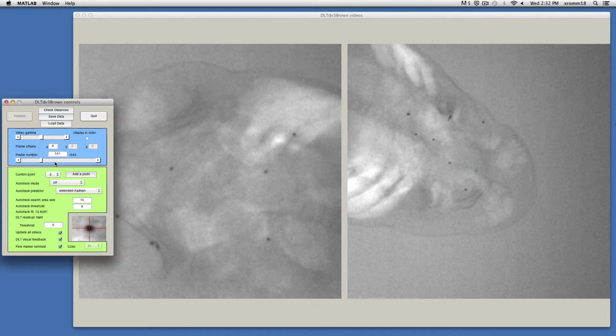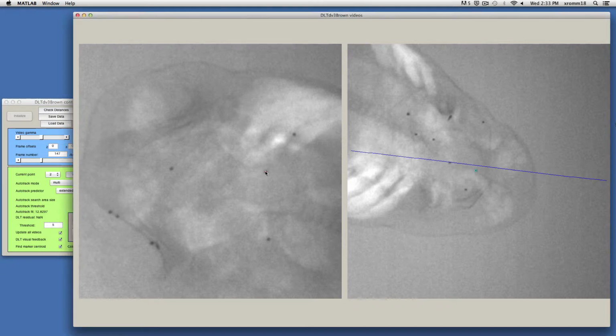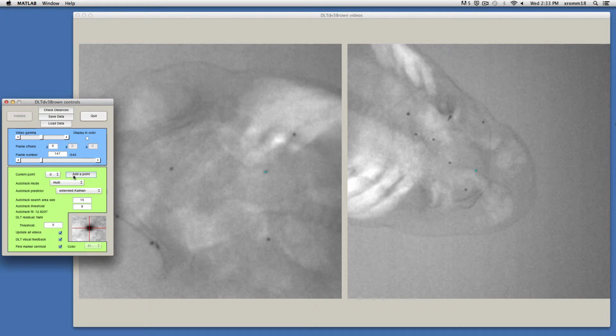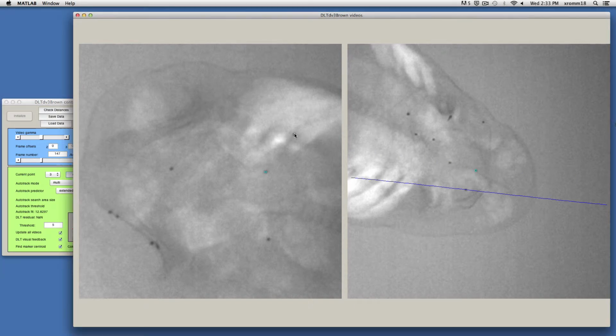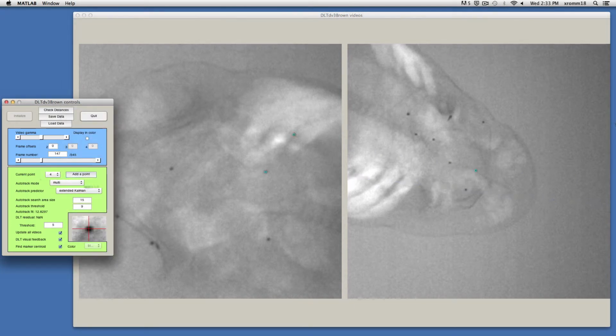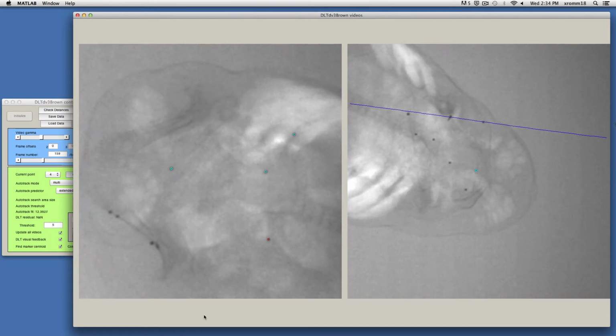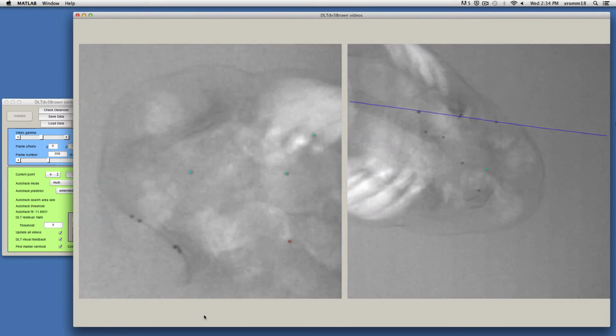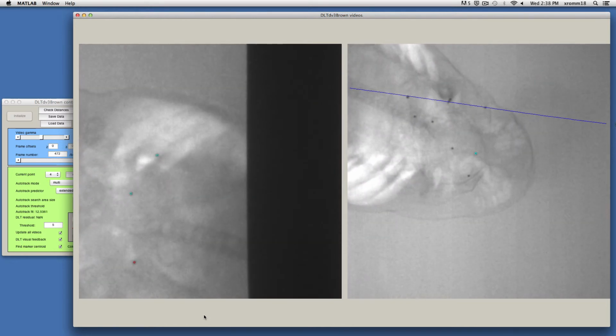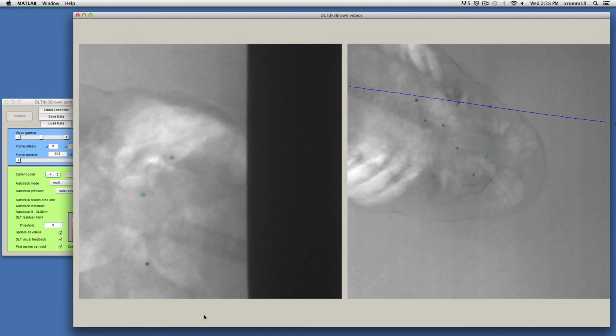I'm going to track the next 3 points using a method called multi. This will allow me to track points 2, 3, and 4 all at the same time. I have point 2 selected, so I'm going to click point 2 in the viewer. Then I'm going to add a point and click on point 3 in the viewer. I'll do the same for point 4. Now that I've selected all of the points, I'm going to hold Shift and middle click with my mouse to start the tracking. This method is generally best to use when the points seem like they will be easy to track and it's less likely that the tracking will stop.